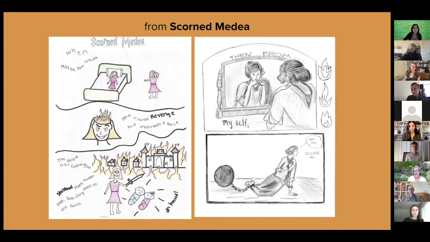And then if you look at that second page there, they were also interested in this turn Pulter suddenly makes at the end of the poem, where she pulls back from the story of Medea, she goes from the story of Ariadne, and then right at the end, suddenly her speaker turns away from these successful stories of facing off with enemies to then lament that she can't do the same because, quote, "Oh, my enemies within me be, then from myself, dear God, deliver me." So the students decided to shift from color to black and white here to indicate how much the reader is brought up short with this kind of surprise ending.